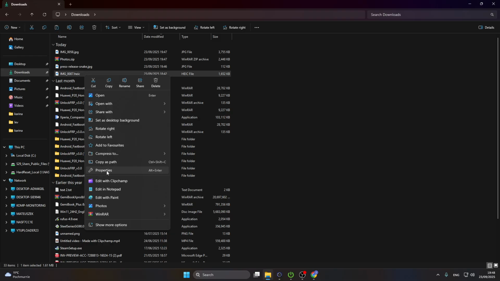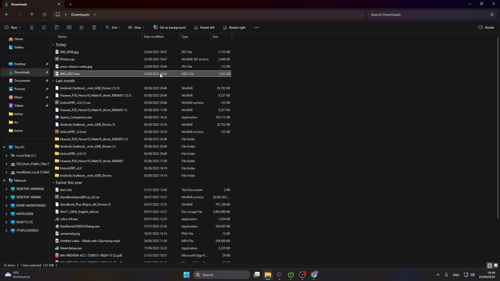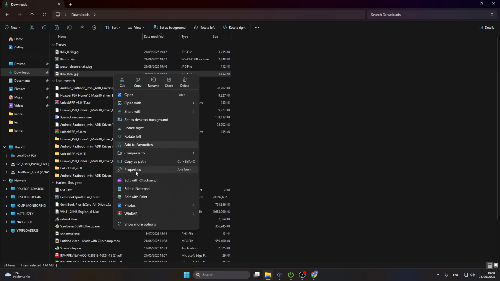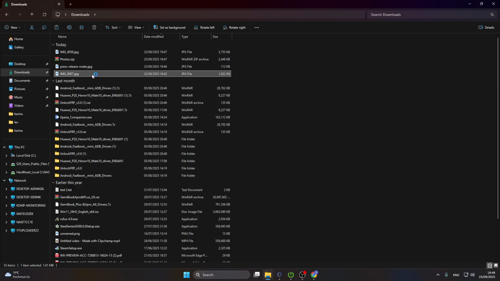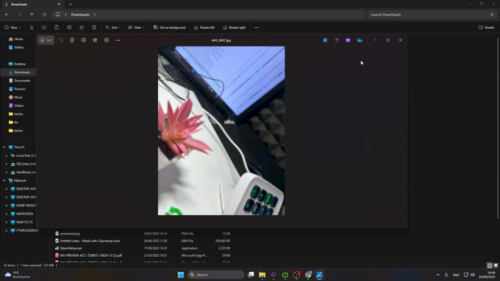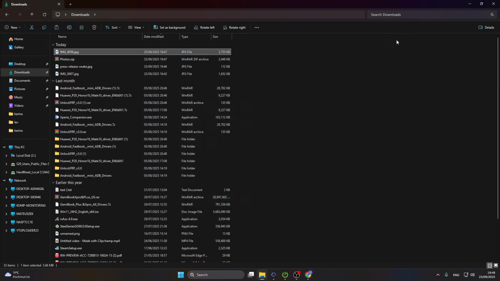Okay, what about HEIC? So we have it. Let's do the same: F2, remove HEIC and write JPEG. Then yes, and Properties, we changed it. Also we can open it and check, yes we have it. What about this one? Also yes. You can also use some services, but you don't need to. As you can see, I just did it.